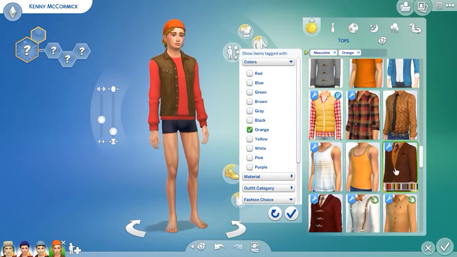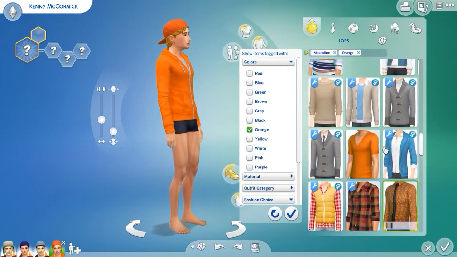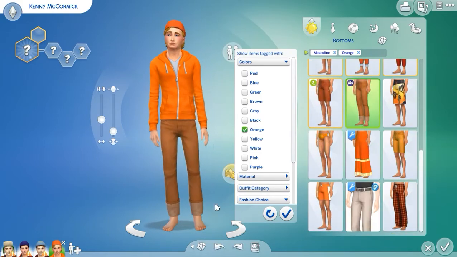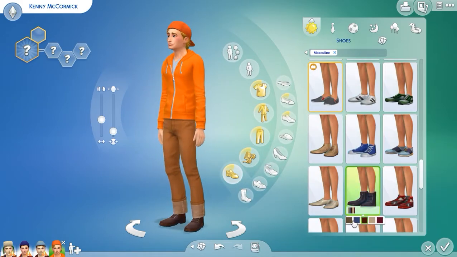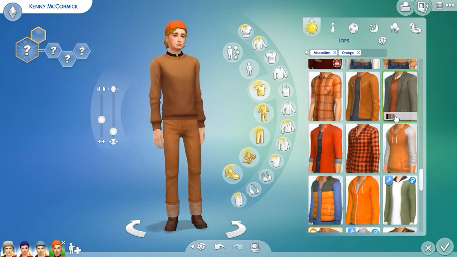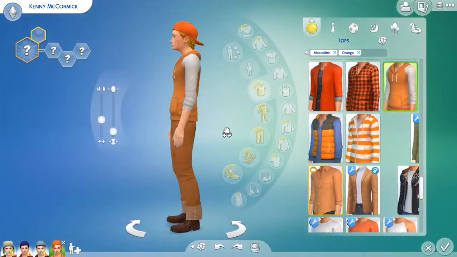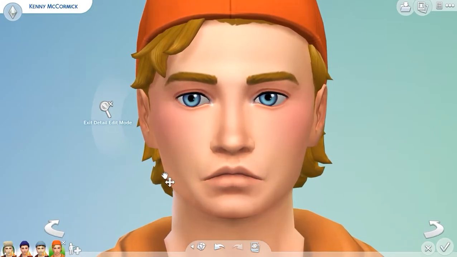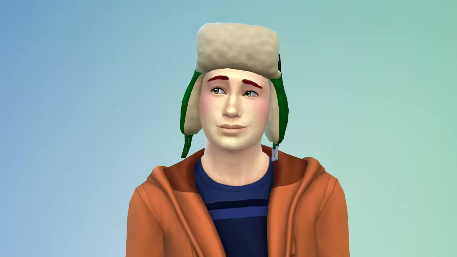So for Kenny, I hollowed out his cheeks a lot. I made him quite skinny, and gave him clothes with holes in them, basically. Like, you can see his ribs here. Yeah. So for Kenny, I had to be more creative, and I decided to go with, I think, a baseball cap, a backwards one, I'm pretty sure. Yeah, he doesn't really look like Kenny from the show, at least wardrobe-wise, but I tried. I tried a few different things, but my favorite was the vest. The orange vest, yeah. I was a little unsure about the orange on orange, but really that's Kenny, so I couldn't do anything else.